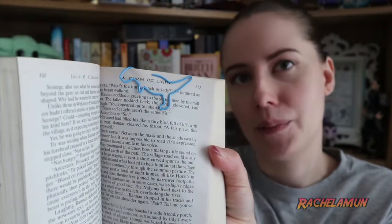A Turn of Light by Julie E. Czerneda, with my T-rex book clip bookmark — and it's signed by the author. I've read a lot of her other science fiction series, The Clan Chronicles, which I enjoyed more than this book. I've actually attempted to read this multiple times and never finished it, and I don't really know why — because I really like her other stuff. Her fantasy novels just for whatever reason aren't working for me, and I've had a really hard time getting into this one even though I really want to finish it because I like this author.